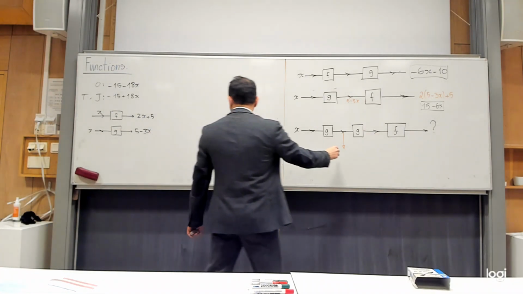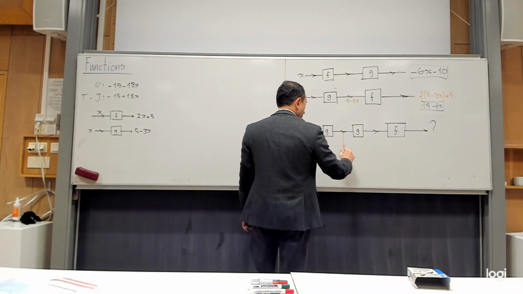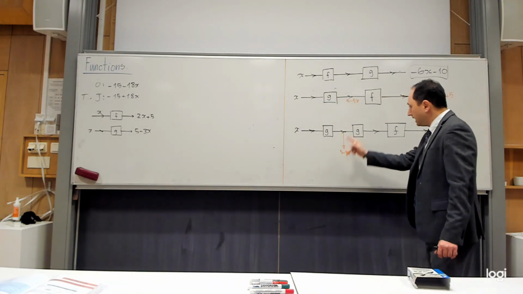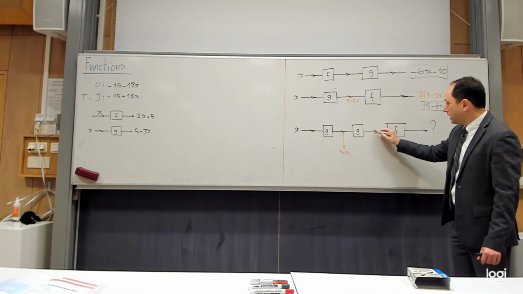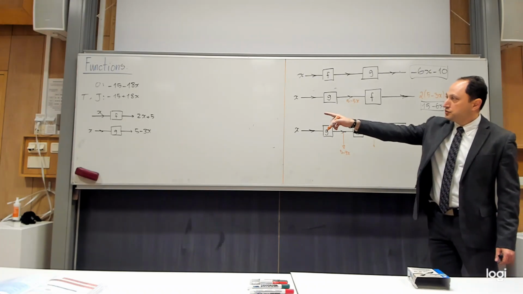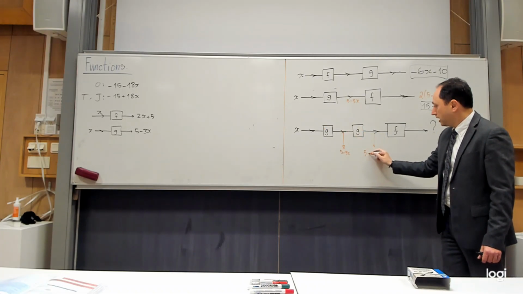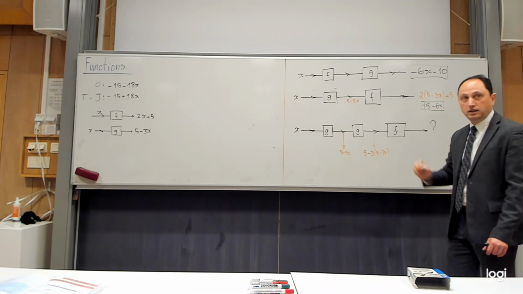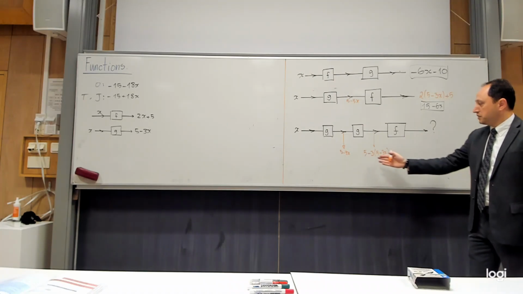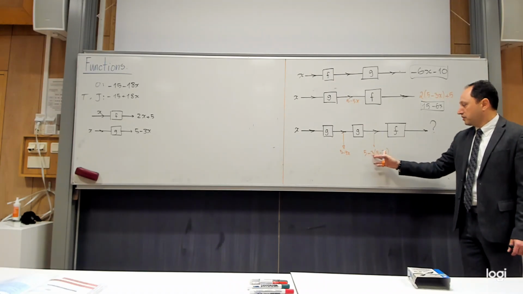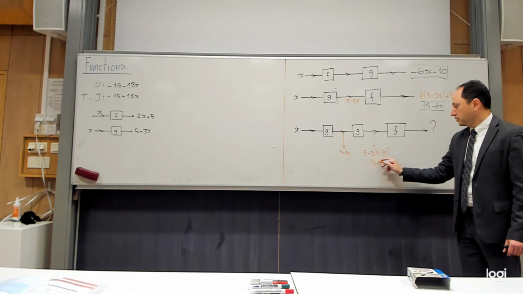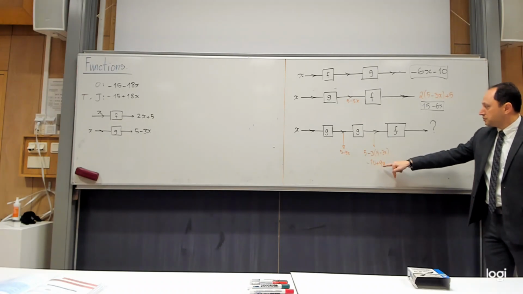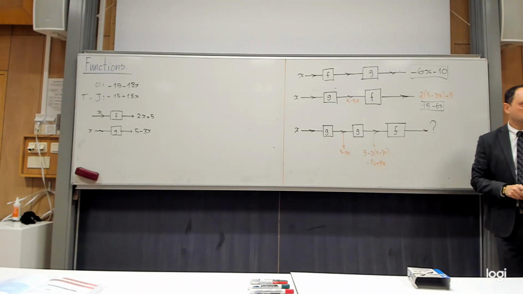So this one is easy. What is that one? 5 minus 3x. Yes? But then I am sending this again to the same machine. Yes? So what will be the output? It would be 5 minus 3 times 5 minus 3x. Agree? And before doing that, it is better to simplify it algebraically. 5 minus 15 is minus 10, and then plus 9x. Agree? Yes. Do you agree? Yes. Okay. And then I am sending this, but this time I am sending it to machine F. So what will happen?